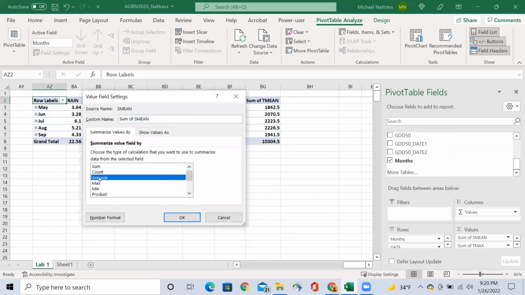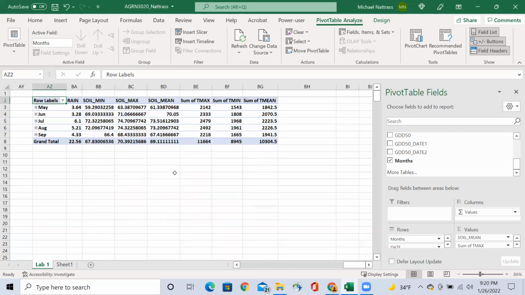Now we want the average of the soil mean temperatures. So basically the average soil mean.